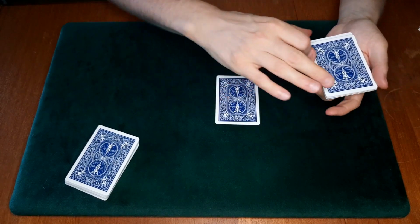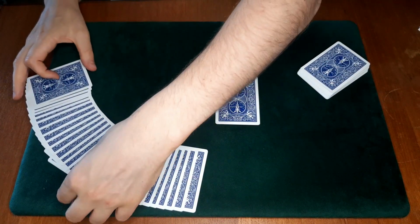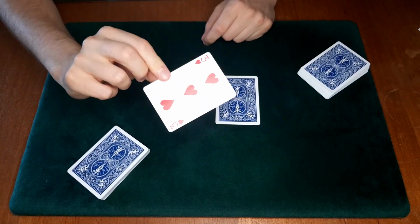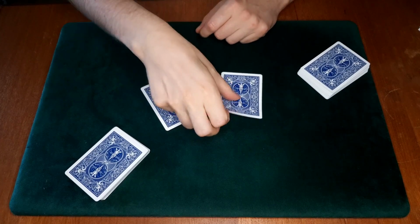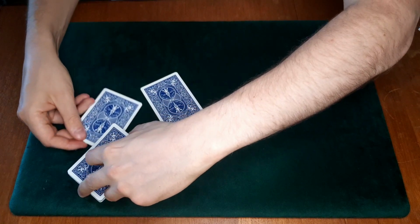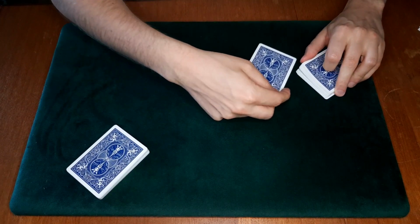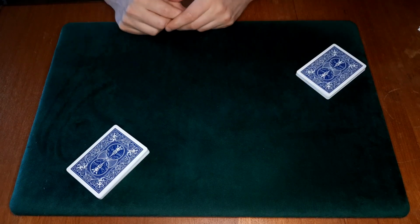So I have a card here right now and you do the same, so you can take any card somewhere from the middle. Now I'm gonna look away, but you look at this card and remember it, okay? Now here's what we're going to do. I'm gonna take my card and place it somewhere into the middle of your pile, and you're gonna do the same. Take your card and place it somewhere inside of my pile.